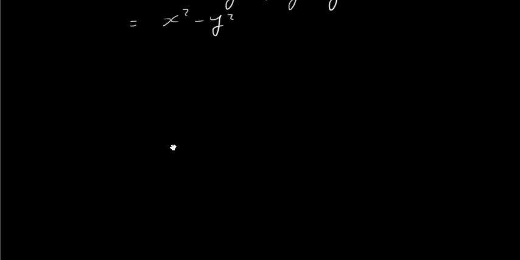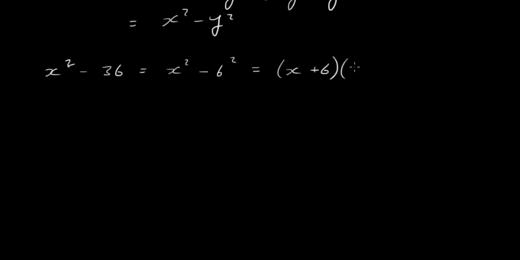So let's start with a fairly basic one. Let's take x squared minus 36. So we have an x squared minus 36. That may not look like the difference of two squares at first, but you can actually turn them into an x squared minus 6 squared. 36 is just 6 squared. So now we have something squared minus something squared. That's just going to be the first term plus the second term, first term minus the second term. So these two are factors of x squared minus 36.